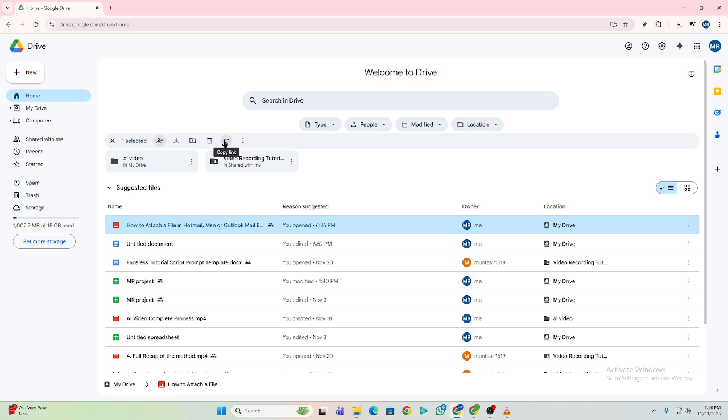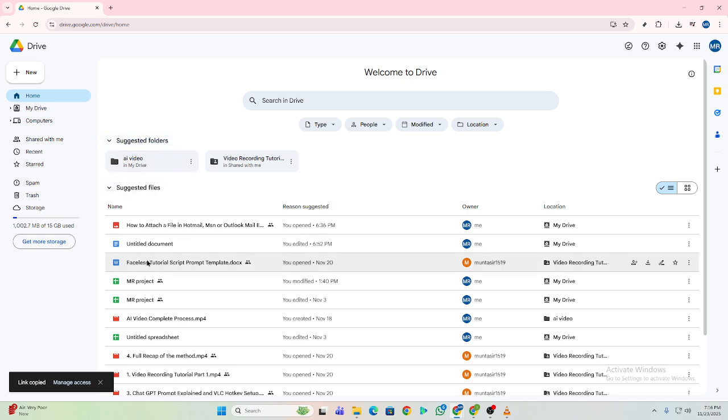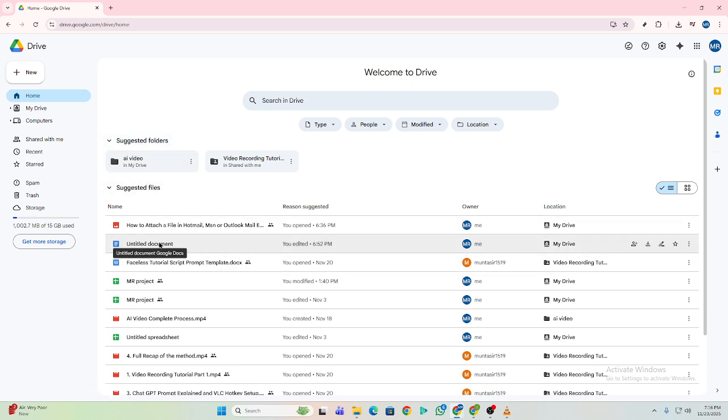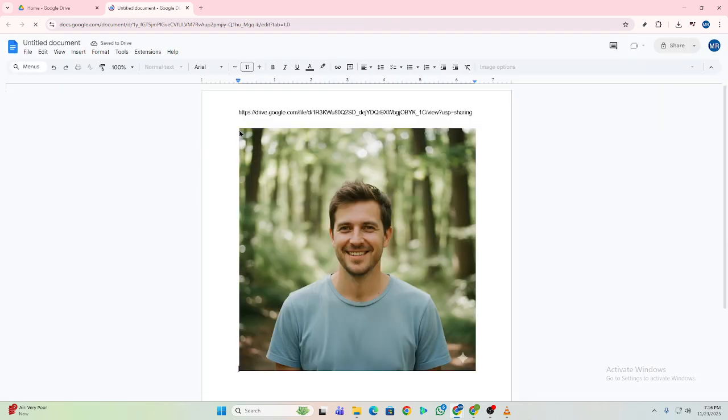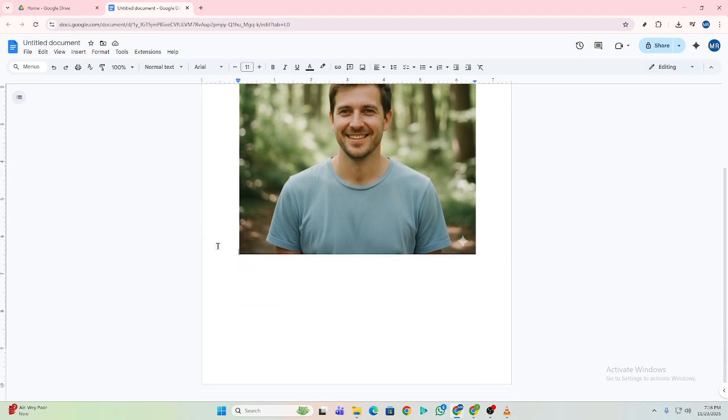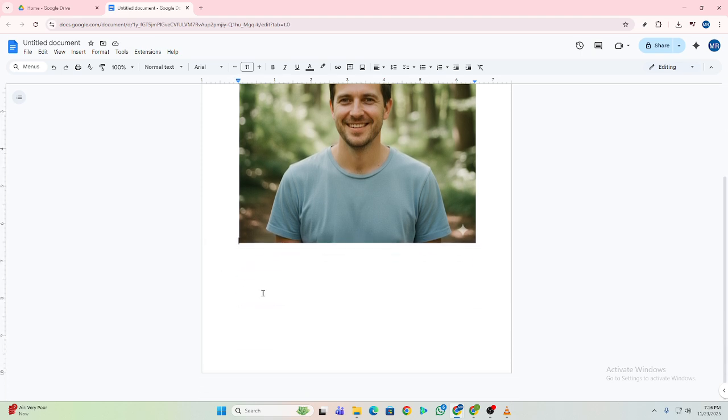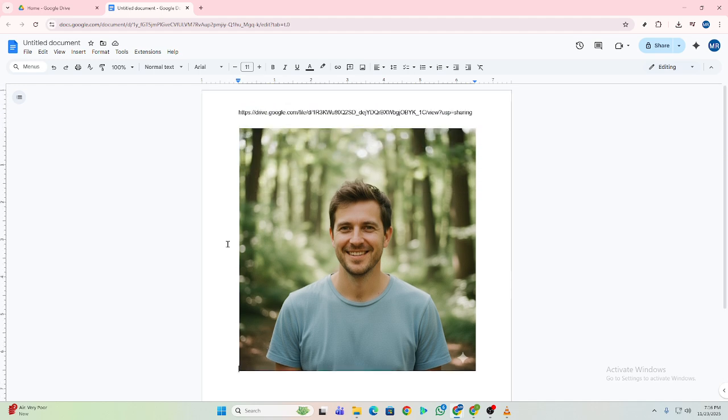After that, hit Copy Link so the shareable link gets stored on your clipboard, and then press Done to close the sharing panel. Now that your link is ready, it's time to move into your document space. Head back to Drive and select Document so you can open Google Docs. When the Docs page opens, choose Documents to create or open the file where you want your citation to appear.